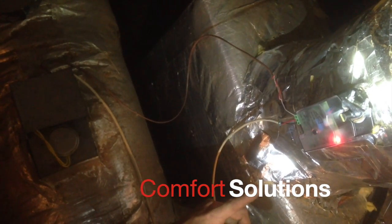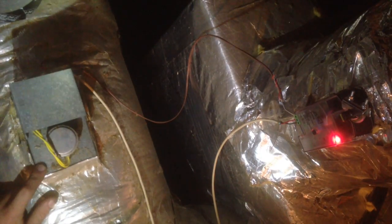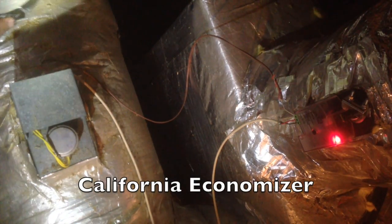This is sold by a company called Comfort Solutions, and they are based out of Wilmington, North Carolina. Fantastic products, fantastic customer service. If you order a component and it's in stock, you will have it the next day. They will next day your components, and they still have motors and components for a lot of the old stuff, which was Zone X and other brands, or other names that the brand went by.